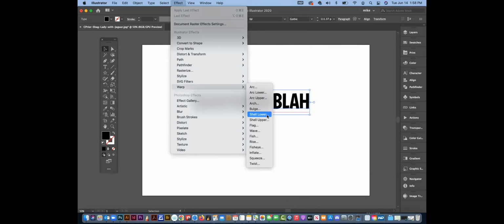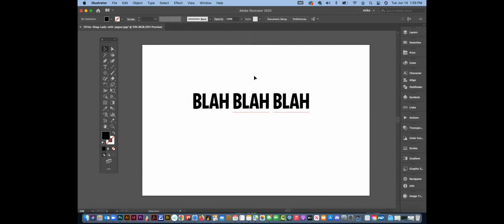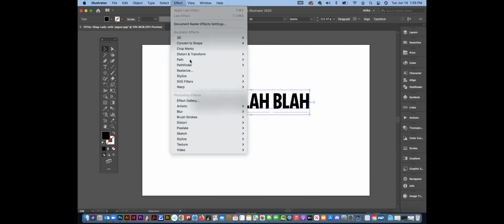Warp. You know, it's flag. This stuff is really handy too, by the way, when you want this real quick. At this point, the program is not recognizing this as type, it's recognizing it as shapes. No, it actually, I think it used to be that you did have to convert it to a shape. It knows it's type. So here's the interesting thing, or I think anyway.